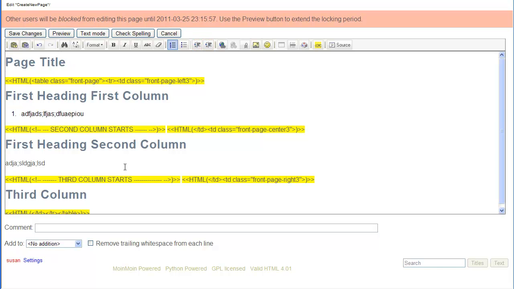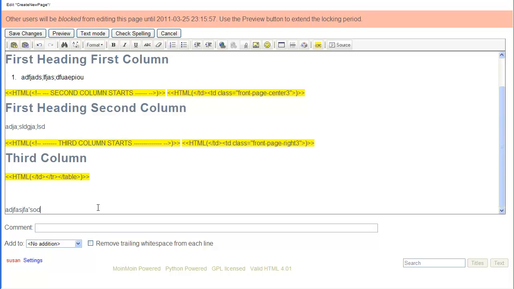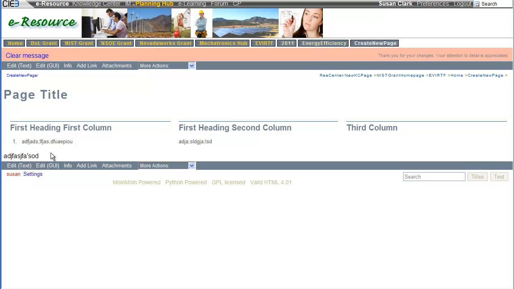And so we've got our different columns, and as long as we stay in between the yellow bars, all of this will be in the 2nd column, all of this will be in the 1st column, and all of this will be in the 3rd column. Anything below the table will be outside of the columns and sit at the very bottom. So if you put something extra at the end, you can see that it now is in a different font and it's outside of the different columns. So that's why those yellow macros are so important to help you.